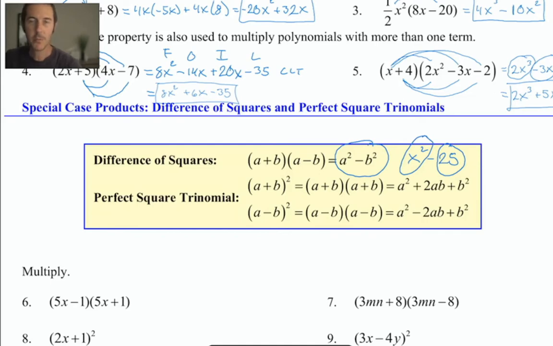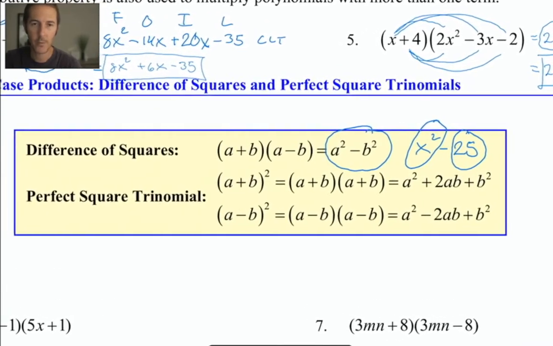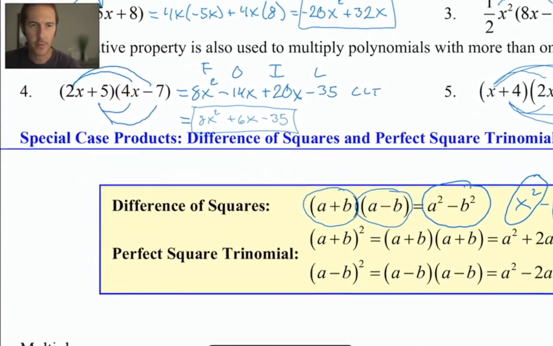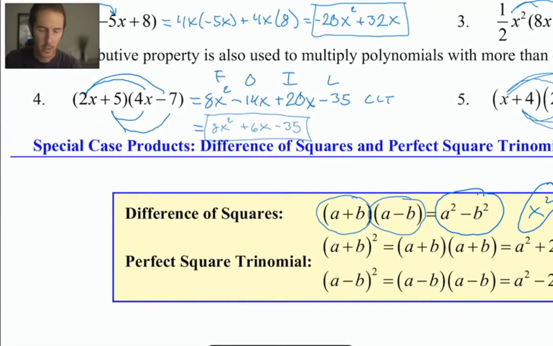Is there multiplication that we could do that after we combine like terms would result in a difference of squares? And the answer is yes. If you take a plus b and you multiply it by a minus b, the result is a squared minus b squared. What happened to that middle term? Take me back to this foiling process up here. I took an a plus a b and multiplied it by a c plus a d, and I had these 4 terms from the foiling process, and then I combined like terms, and I got to 3 terms.